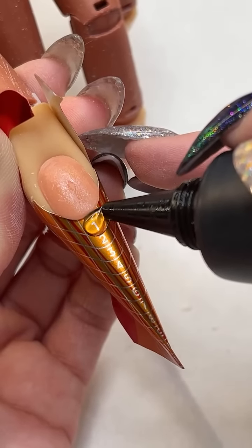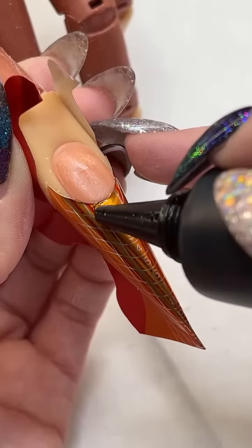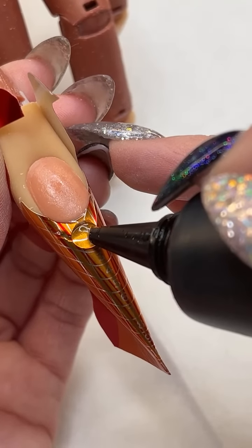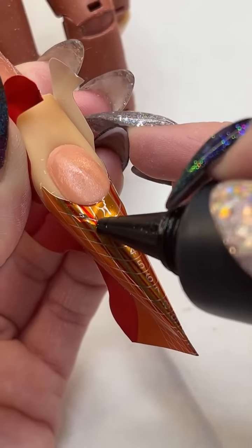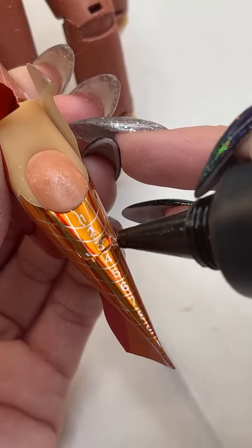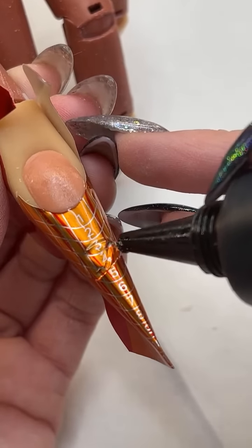And I'm going to stop squeezing. And then I'm just going to use the nozzle to spread that over to the other side. Same thing, grab a little bit more of that gel, spread that over to my left side. Now I'm going to come back, I'm going to squeeze a little bit more. You can see I'm bringing a little bit more out there. And then I'm just going to start to float this down the length of my form. So however long I want this nail, I'm just going to float that product down there. Now, if I feel like I need a little bit more, I can definitely squeeze a little bit more. And again, floating that down the length of the form.